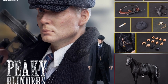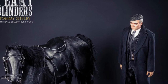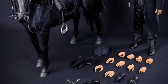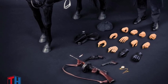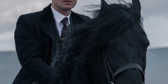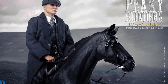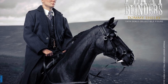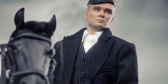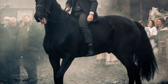From TH Toys is the A001DX 1/6 scale gangster figure in deluxe and regular versions. The deluxe is Q1 2022 and runs $275; the regular version is also Q1 2022 at $175. The difference is the deluxe comes with the horse Grace's Secret with reins and saddle. That's pretty much the only difference, and $275 for a figure plus a horse is pretty sweet — even if the horse is just hollow plastic.